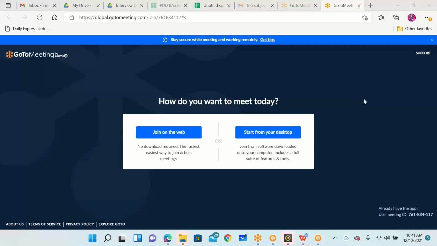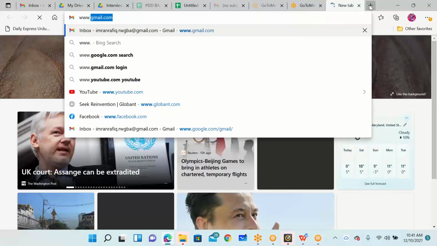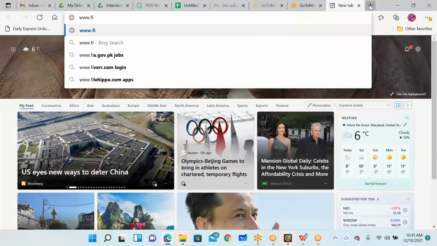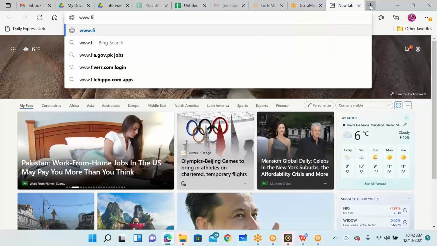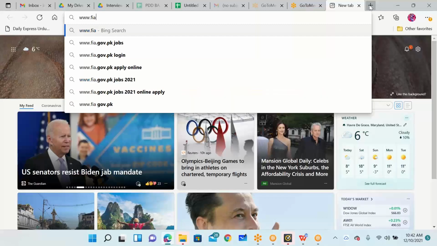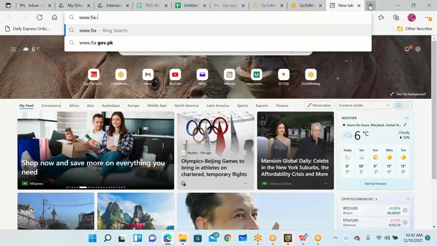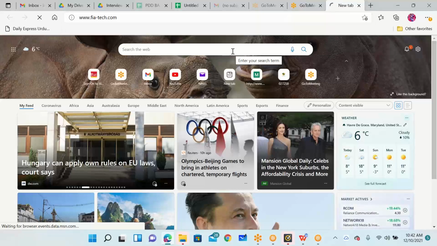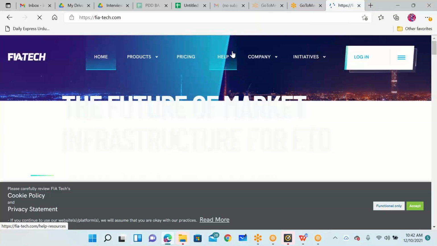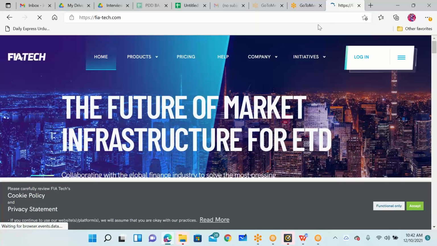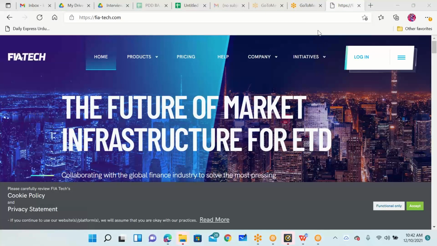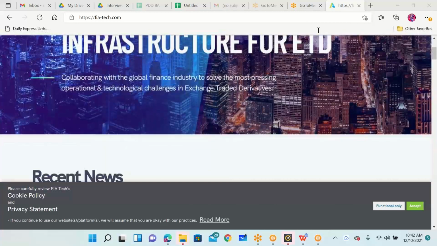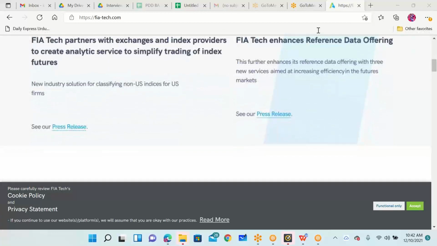Can you please open fiatech.com? Because one of my friends is working here as a BA. They are mostly into exchange traded funds, and yesterday I did talk with him and I was like, I don't know anything about the financial market. What is FIA, A for Apple, dash, TECH. So you mean you want to use this project, maybe? No, I feel it is very hard. Forget about ETF. Yeah, you don't need to. Just know the definition of it.